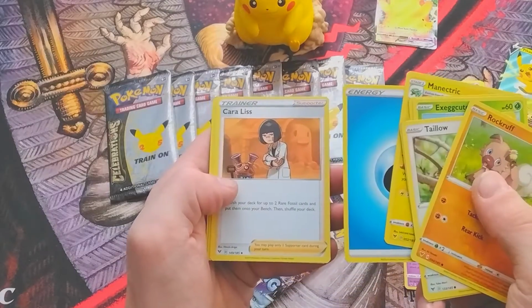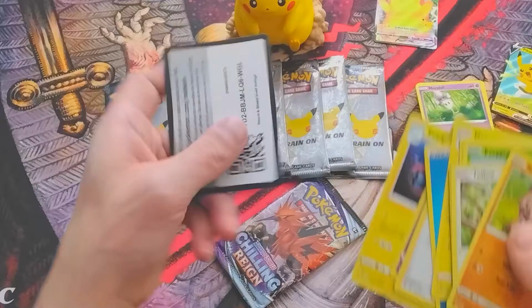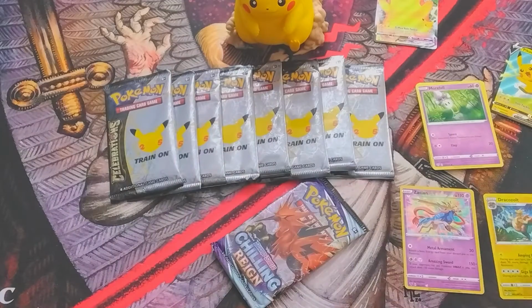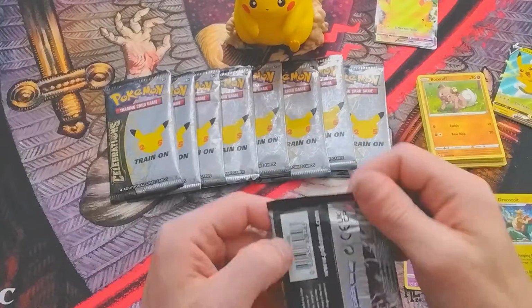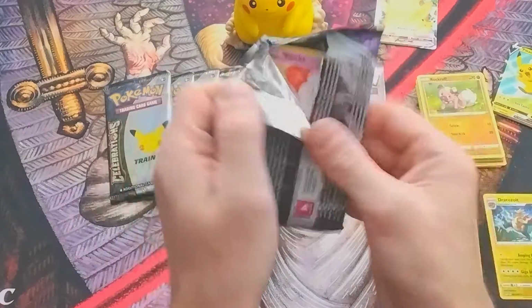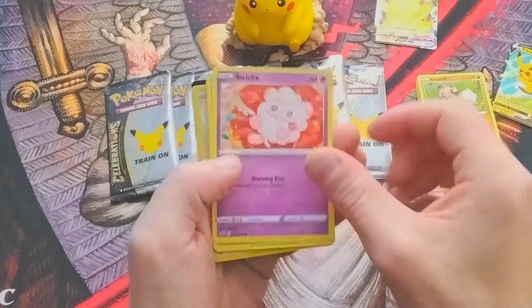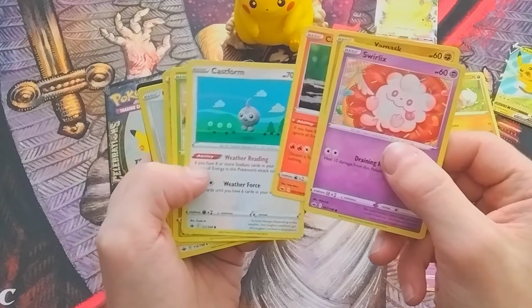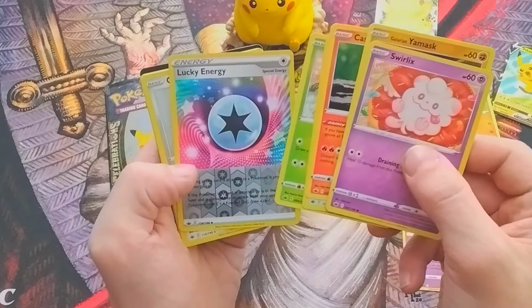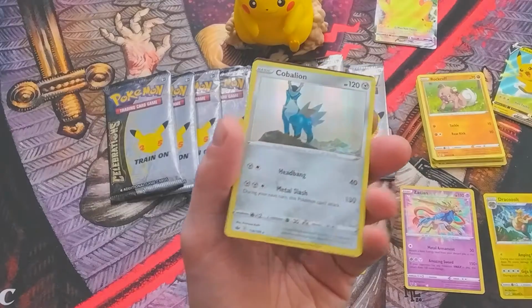Water Energy, Carolis, Dusclops, Electric, and the code card. And that pack, whatever. Doesn't matter. These packs don't matter. Swirlix. Galarian Mask. Cast form. Ladybug. Lucky Energy. Reverse. And a foil Kabolian.